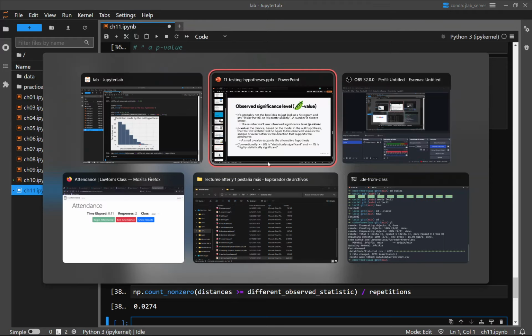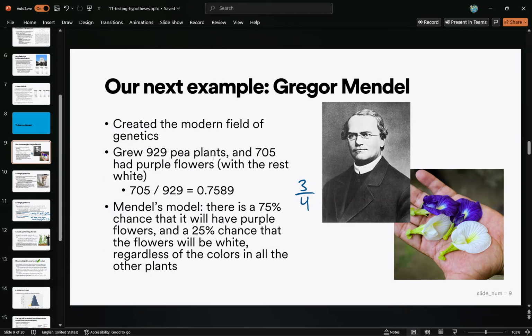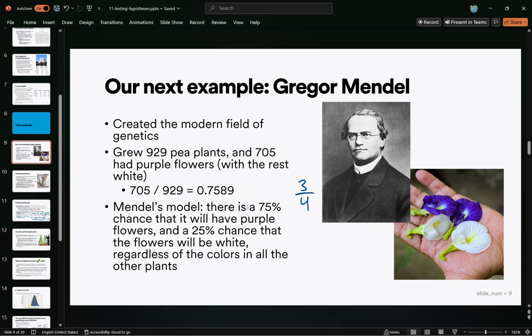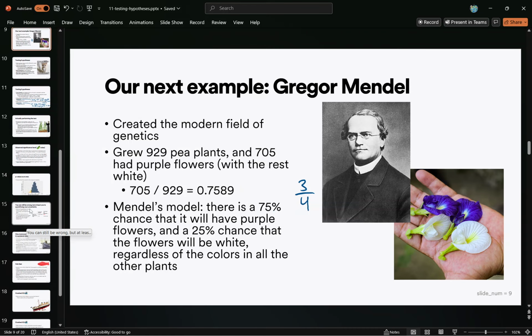Mendel was like, all right, I see this pattern. I think it's a 75%, 25% split, but it's not quite that. What was the likelihood that that was due to chance? That's what we were simulating. Even if it was really that, what was the likelihood that the differences that we saw were due to chance? So yeah, I think that's what I wanted to say about this example.